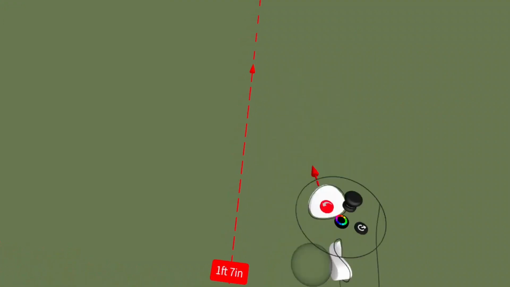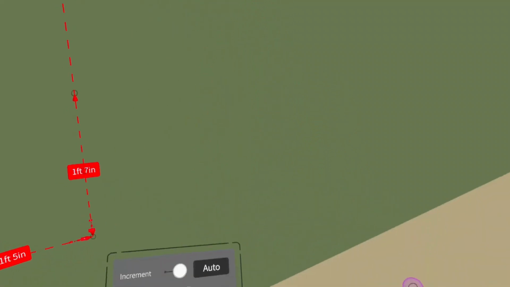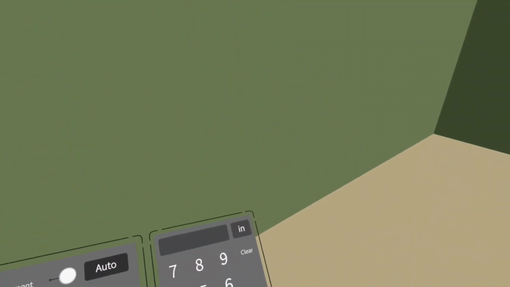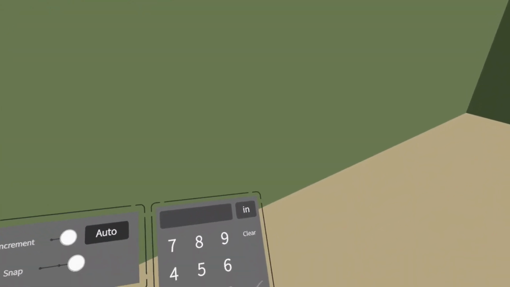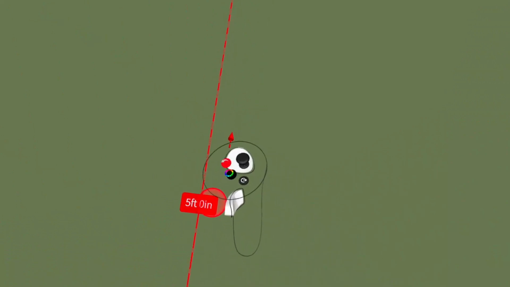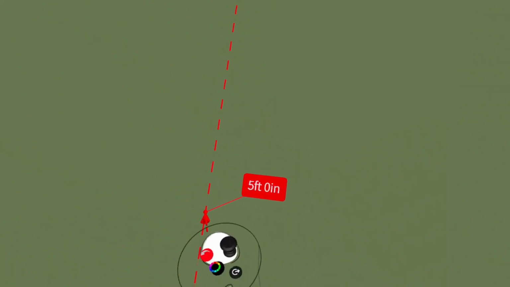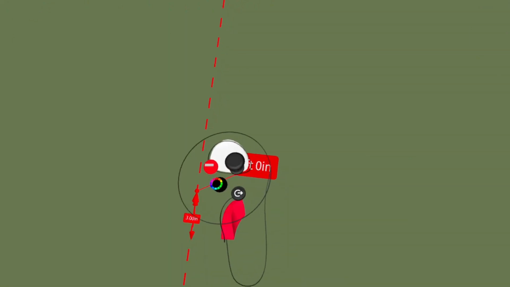Now I'm going to measure halfway up from the corner, 2 foot 6 inches for the rails. And then again, 1/2 inch in either direction to give the rails a 1 inch thickness.